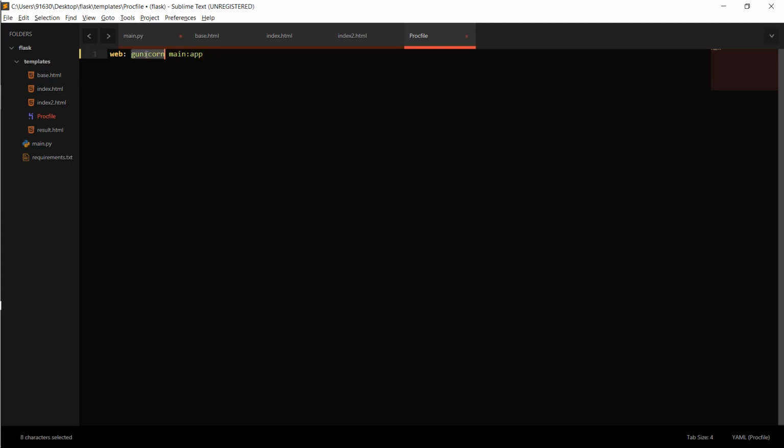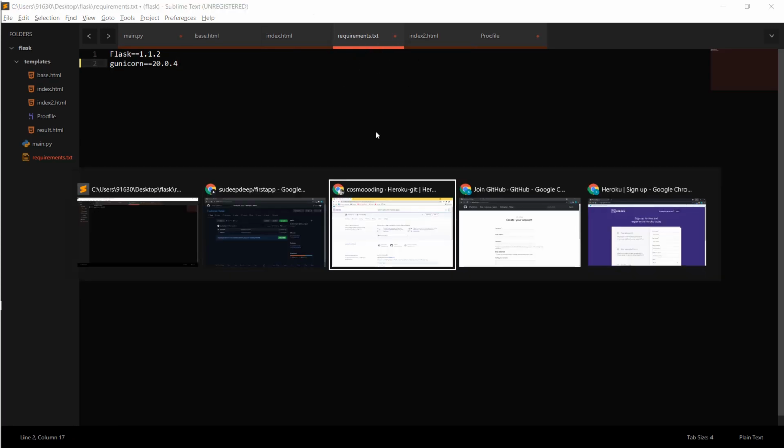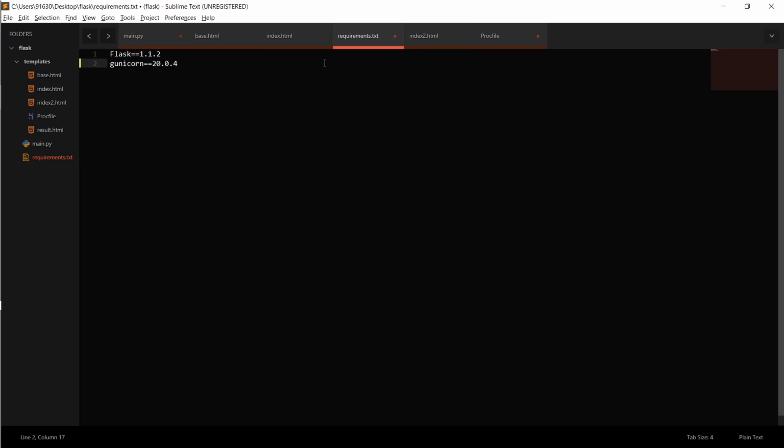Here we are using gunicorn, right? So we have to add the gunicorn version in the requirements also. This is the version: gunicorn==20.0.4. You can do this manually using pipreqs and the path to this file.